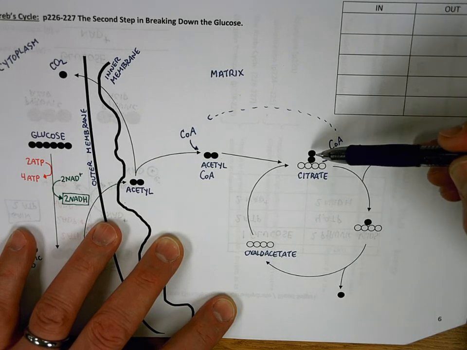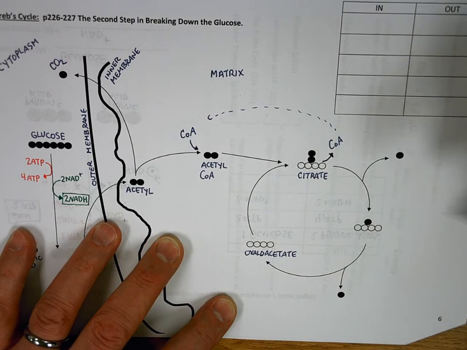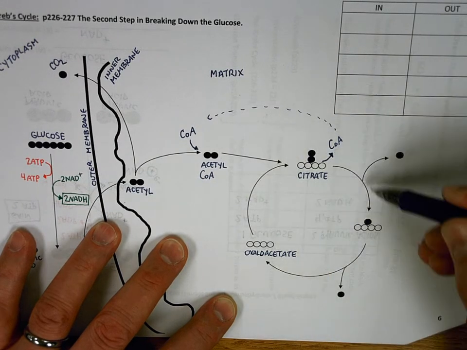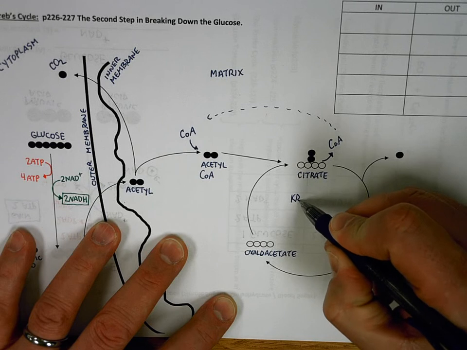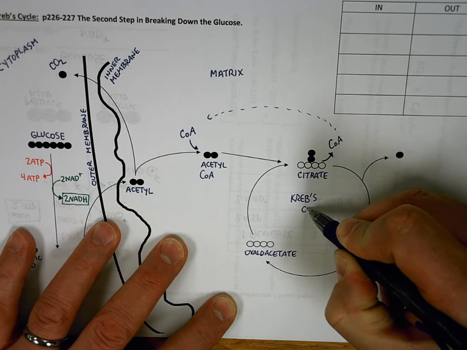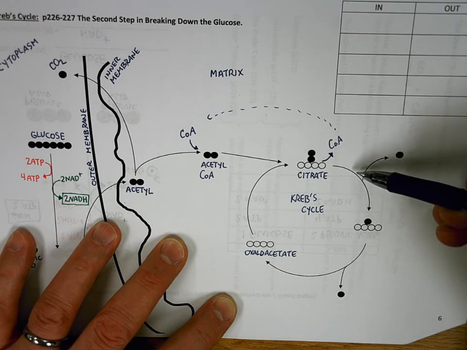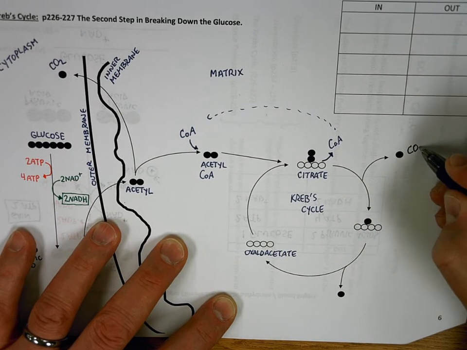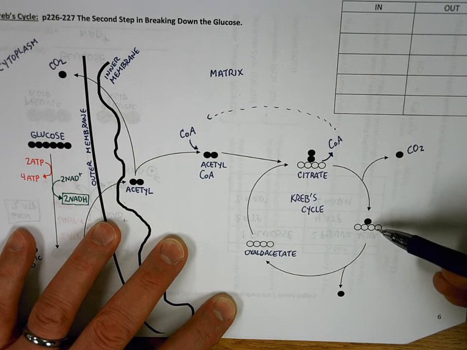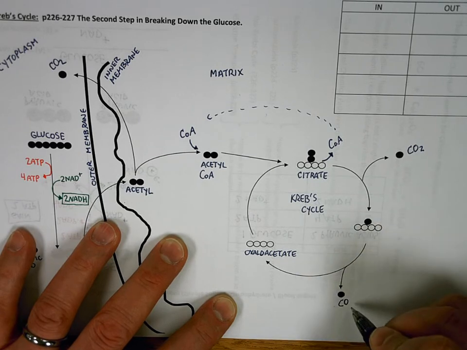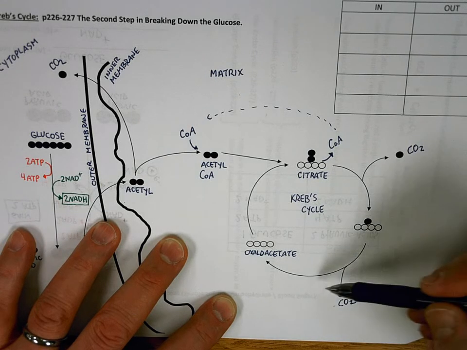The idea here now is to break the rest of this acetyl down and get the energy and electrons out of it. There's a circular or cyclic pathway here called the Krebs cycle. By the time the Krebs cycle is over, the acetyl will be completely broken down. As we go through a series of pathways here, another carbon is lost to carbon dioxide. Got now a five-carbon molecule. Then another carbon, the final carbon from the acetyl, is lost to carbon dioxide. And we regenerate oxaloacetate.